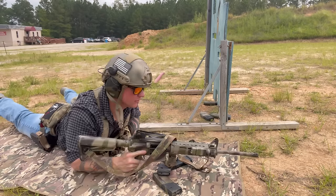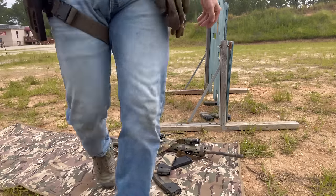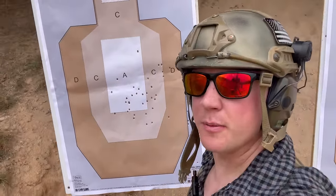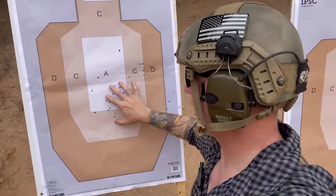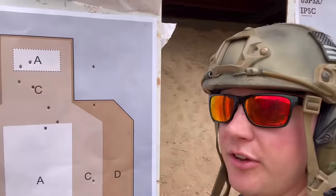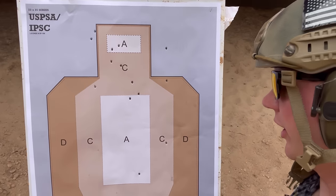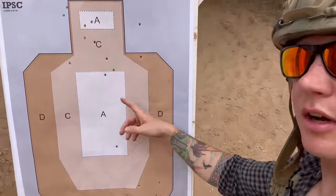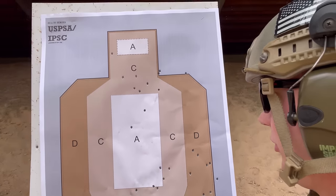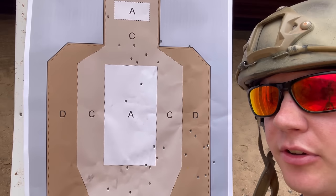We are clear. Let's go downrange. Okay guys, we're down here at the target — this is going to be a better representation. That's your prone supported firing position. Aiming into the gut — grouping right here. My zero is still slightly right but we're going to keep it, pressed for time. Aim in at center chest to get a grouping near the head. Everything up here — this was the kneeling supported position. Grouping pretty high but way better once the weapon was actually zeroed. And then the last one, standing — here's your standing group. Ignore everything down here; it's just these rounds up here for the standing supported.